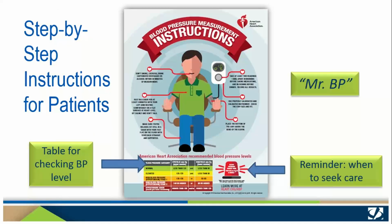This American Heart Association infographic, Blood Pressure Measurement Instructions, or Mr. BP as we affectionately call him, gives step-by-step instructions for patients. We advise letting patients refer to it during your teaching, and again as they do their teach-back demonstration.